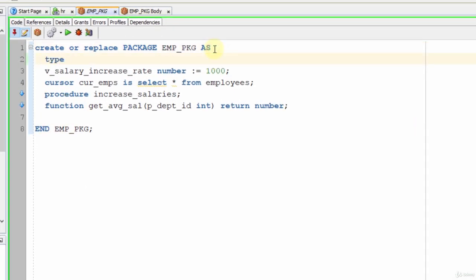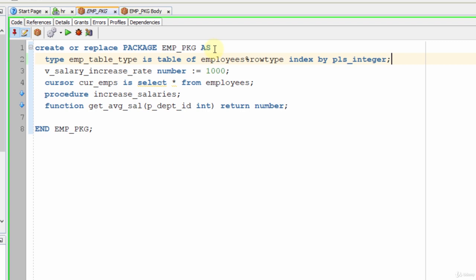We write type emp_table_type is table of employees%rowtype and index by PLS_INTEGER. I said index by PLS_INTEGER because I want to keep the employee IDs as index. Since employee ID is a number type column and all the values are whole numbers, I used PLS_INTEGER because it's faster than the number type.